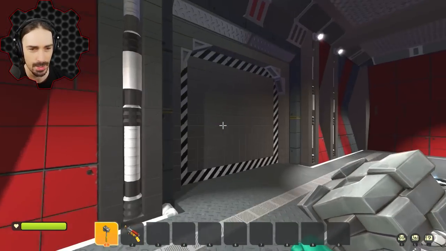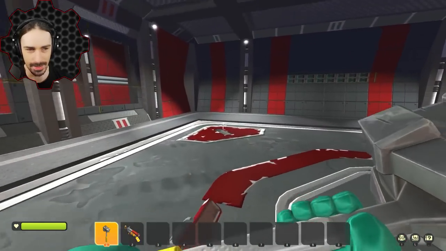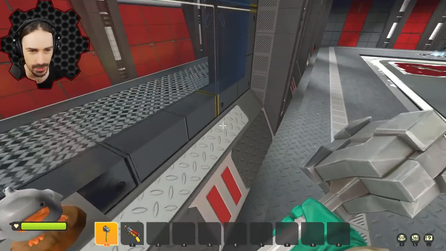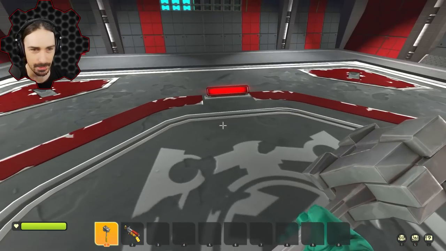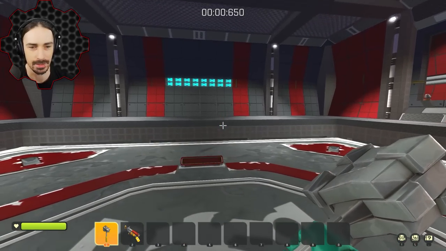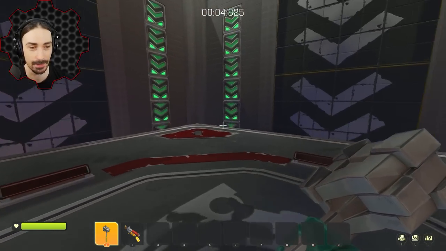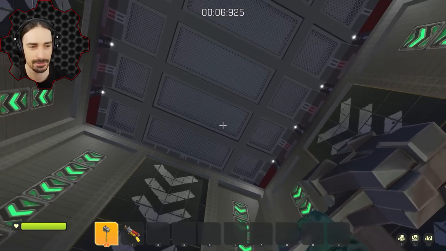So I do remember accessing this room at the end of the last chapter, and now I don't know what to do. I gotta figure out how to get out of here. Oh. Apparently, I just stand in the middle. Oh! Oh, things are getting fancy already. Okay, bye. Bye, room.